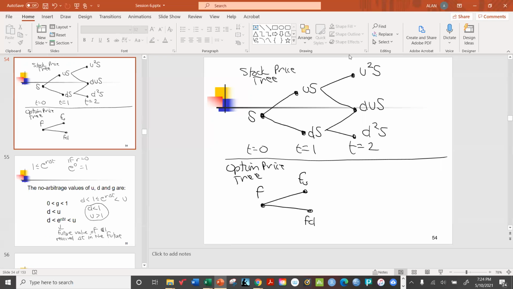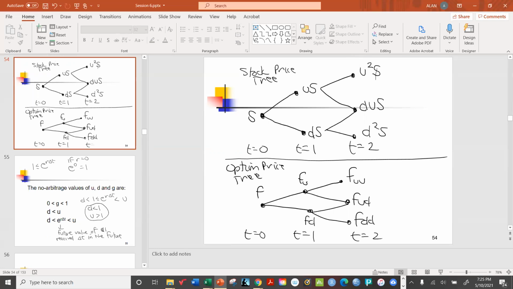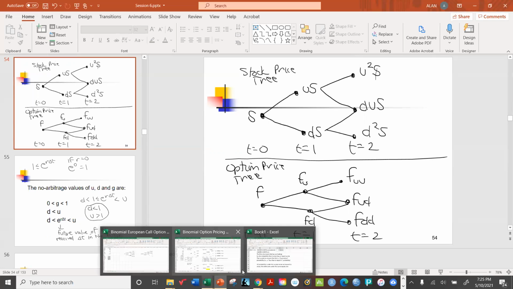So up here on the top, we're multiplying as we go along. Down here, that is not happening. The option prices depend on what's happening in the stock price tree. So for this one, we're going to call f with two subscripts of u. Okay, so the f's down here are uniquely determined by what's happening in the stock price tree. Okay, so one more step and then we're ready to get started on this. The challenge is filling in the trees, but again, Excel is so helpful in these cases that we can do it without too much difficulty.